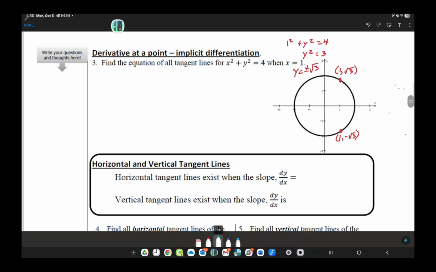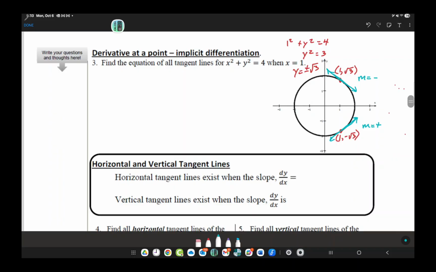What we want to find are the tangent lines. Now, looking at this, we're most likely going to get the same slope, but one's going to be positive, one's going to be negative. And you can kind of tell that the one up here, the slope is going to be negative, because of the obvious downward direction of the line. And here the slope is going to be positive.